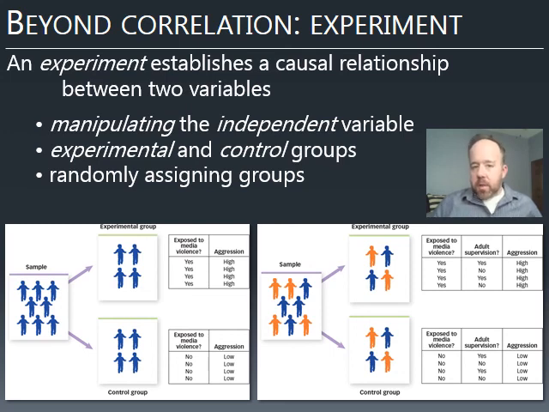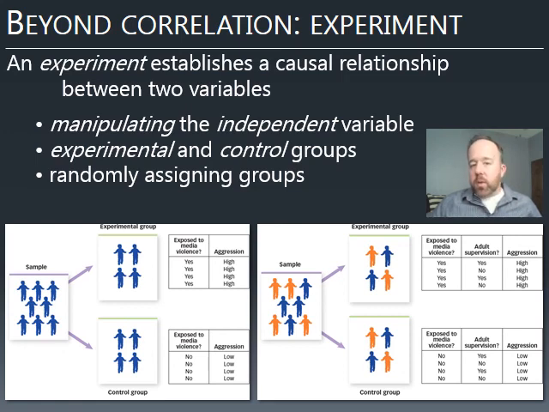And again, it depends on the size of the groups you're dealing with. If you just picked one person and put them in each group, they're going to vary in all sorts of ways. But with big enough groups, you can sort of average out all the differences that might occur between two individuals. And so the random assignment is really important.